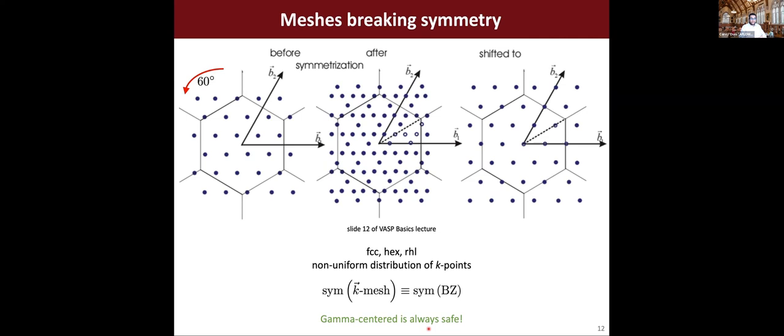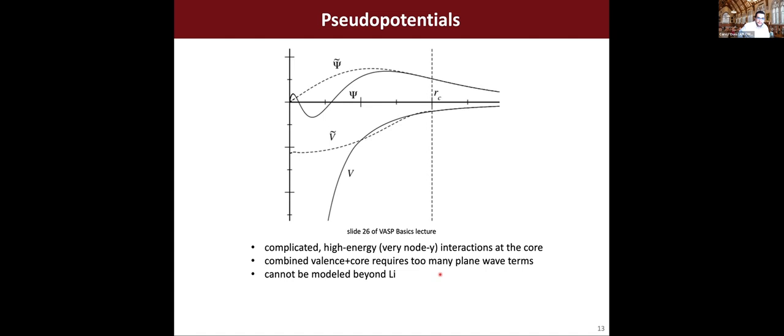So one of the last concepts I'm going to talk about is called pseudopotentials. And the idea is very important. So you can imagine we're solving for these functions that are going to represent where the electrons sit in space. Okay, so here we have our origin, which is going to be the nuclei. And then as we extend outward, we're going to see where the electrons can sit in space.